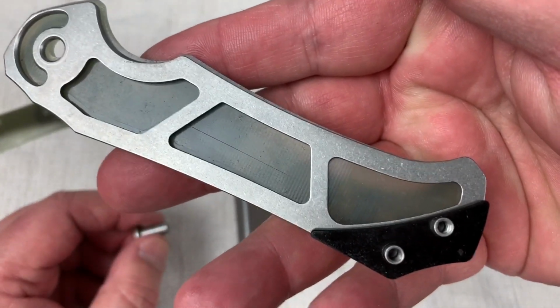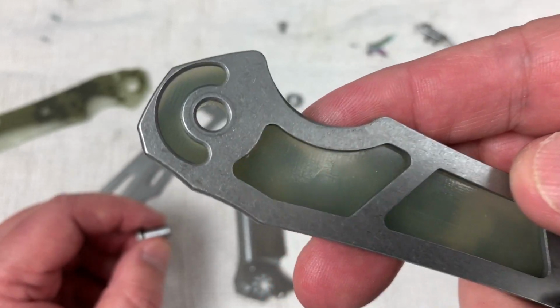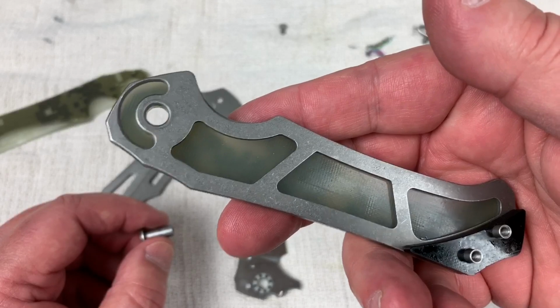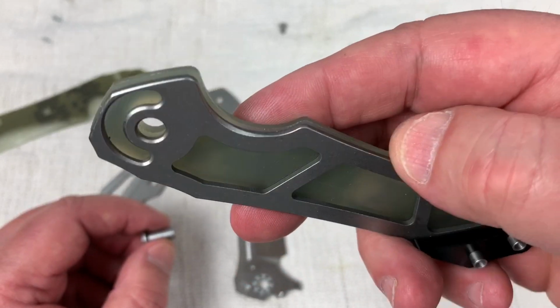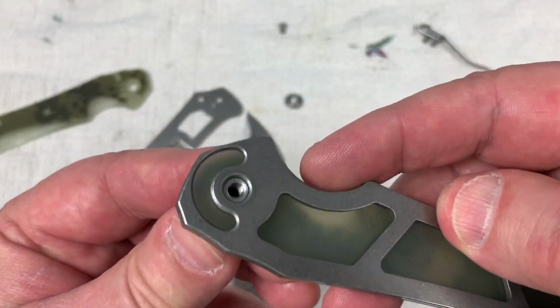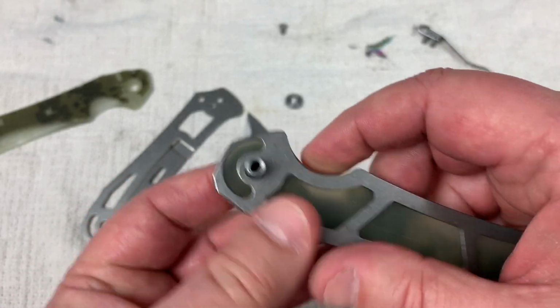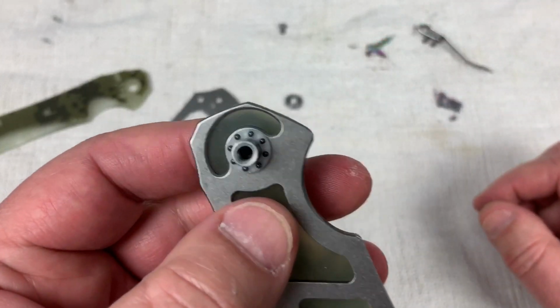Look at that. Is it skeletonized? Yeah. And it's stonewashed too. So, skeletonized, stonewashed. How many G10 shooters are doing that? Nice. No sharp edges. Everything nice and rounded. Just saying. Not too shabby. And that's so damn clean, I ain't going to do nothing. I'm just going to throw it back together.